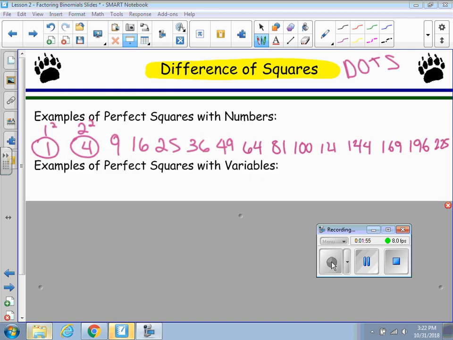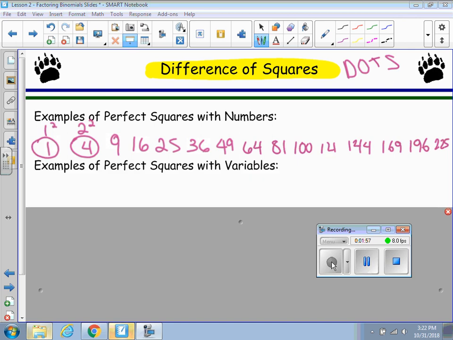Be aware of those. Now let's talk examples of perfect squares when we're dealing with variables. Well, our first variable that we normally think of is an x. That's not a perfect square, but when we square it, our first square with variables is x squared. So that was x to the first power. Now we have x to the second power, and we want to square it. Power of a power rule says we multiply our exponents to get x to the fourth. Our next thing in line is x to the third, but we want to square it. 3 times 2 is 6, so it's x to the sixth. Then we have x to the fourth squared. Well, 4 times 2 is 8.